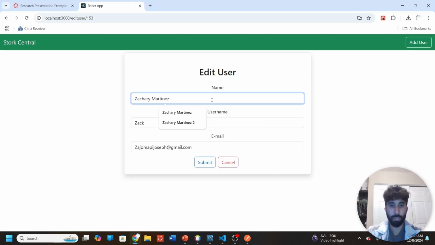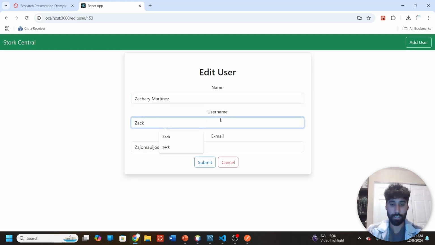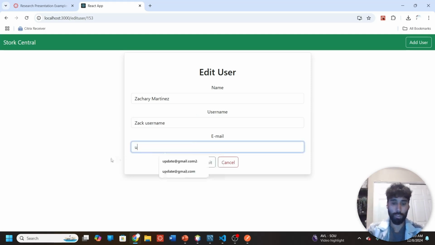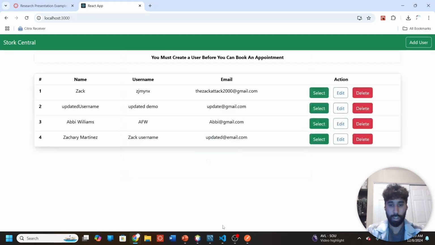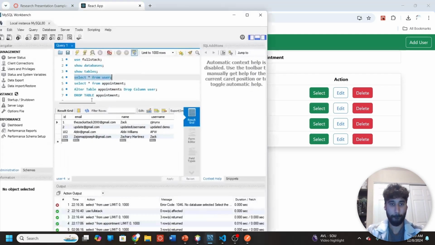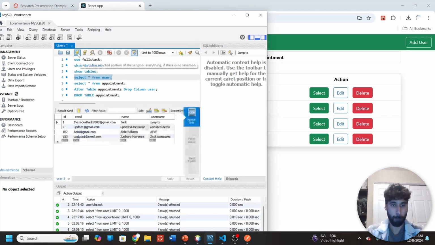Let's go Zach username. Just do updated at email.com. Hit submit, and then we can go back to database, and everything's been updated.